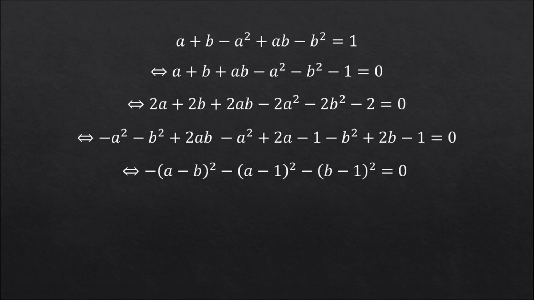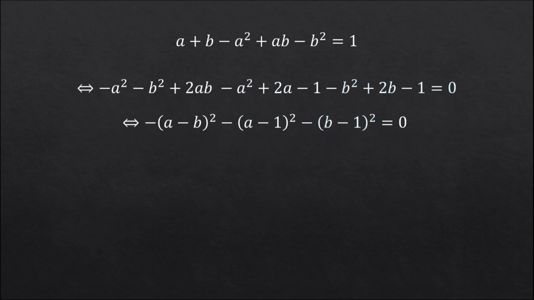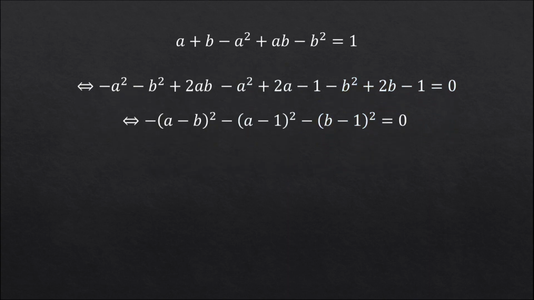From the minus a squared minus b squared plus 2ab, we get minus parentheses a minus b all squared. So you can see that these two terms are basically the same. These two also, and these two also, not calculating the 0. But now we have a problem. If we observe these 3 parentheses, these 3 terms, we can see that they are all squared numbers, and we know that the square of a number is bigger or equal to 0. But because the equation should equal 0, then it means automatically that every one of these terms should equal 0.